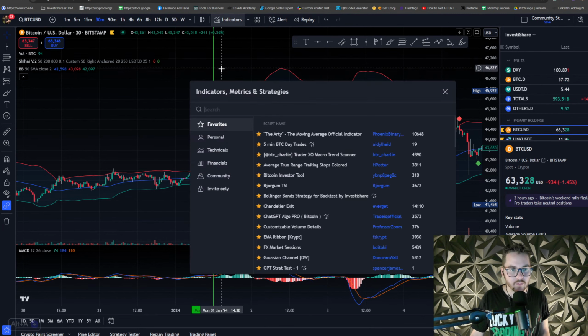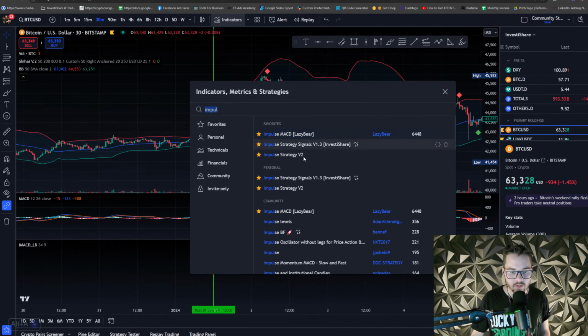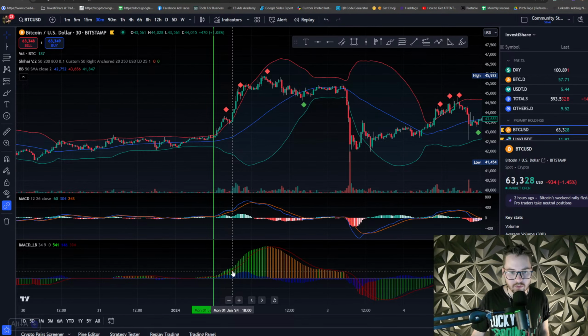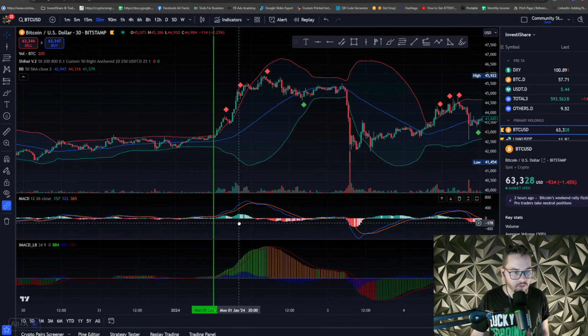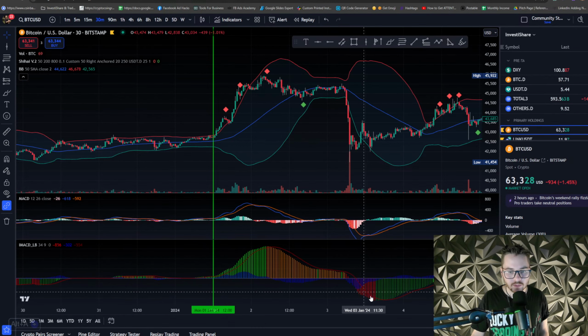What other kind of, you have the impulse MACD, right? The impulse MACD or the standard MACD. Let's see.